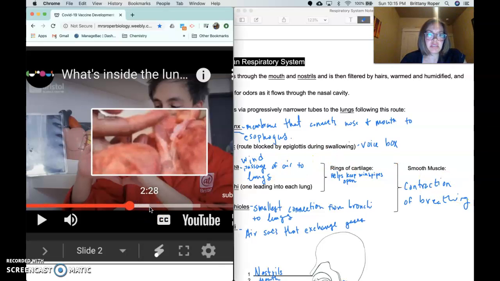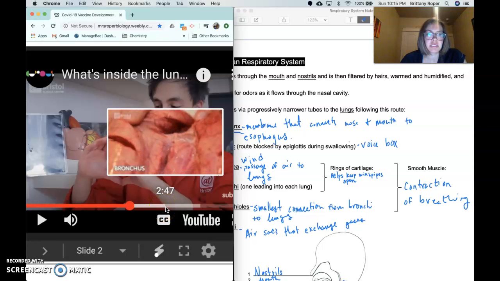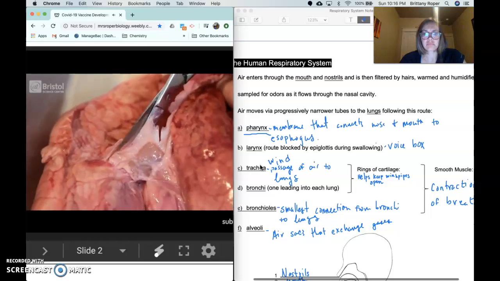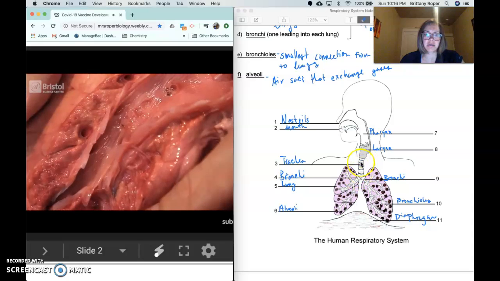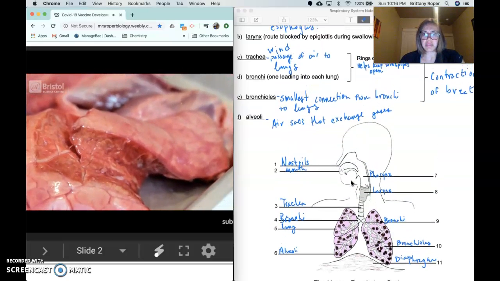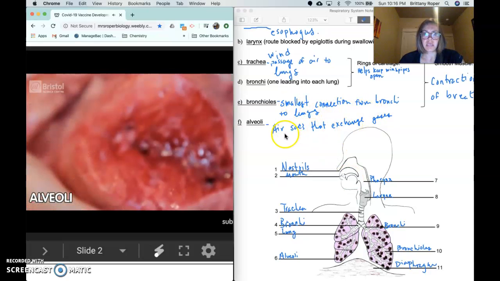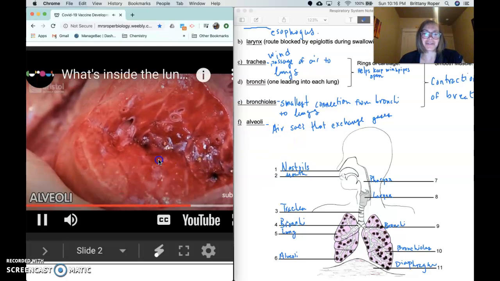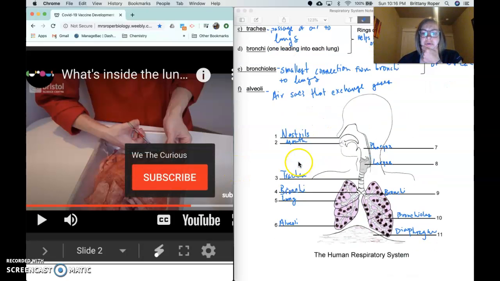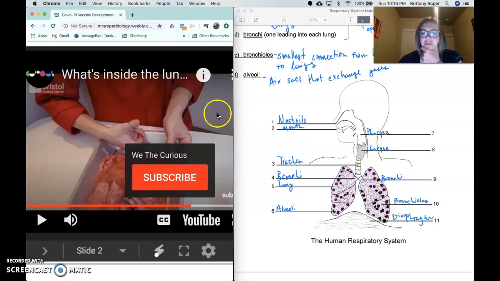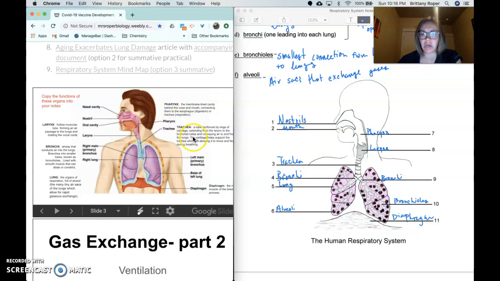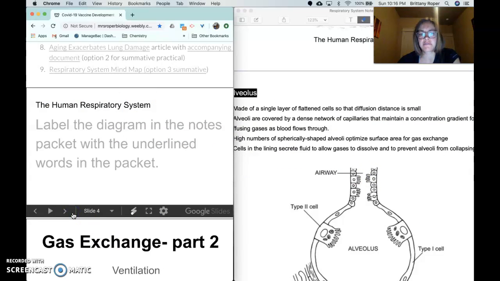He talks about a bunch of things here. Going into the lungs. So let's cut down one of these tubes. So the bronchi are the branches off of the trachea. And then these bronchiolus are going to further break down into the smallest connection from the bronchiolus. And the alveoli is the place where the gases exchange between your body and the air. So we're looking at the exchange of oxygen and carbon dioxide. So go ahead and make sure you go through and label this just to get yourself familiar with the geography of the respiratory system.